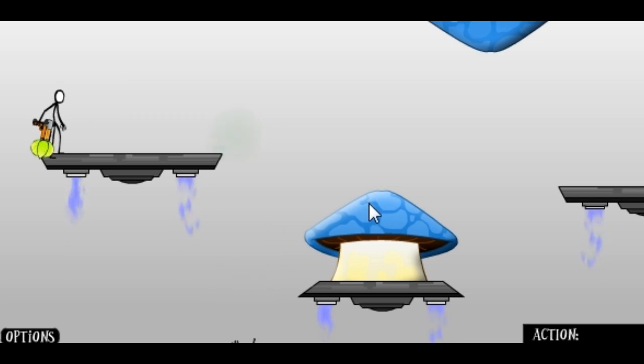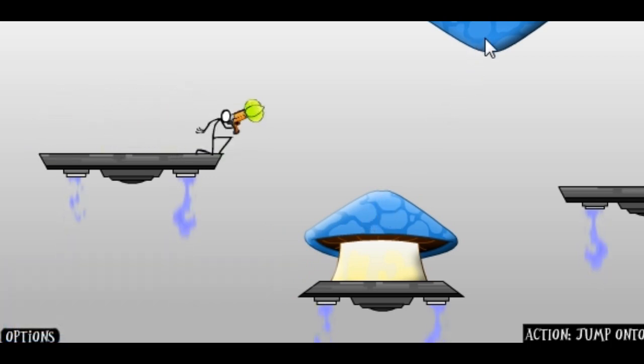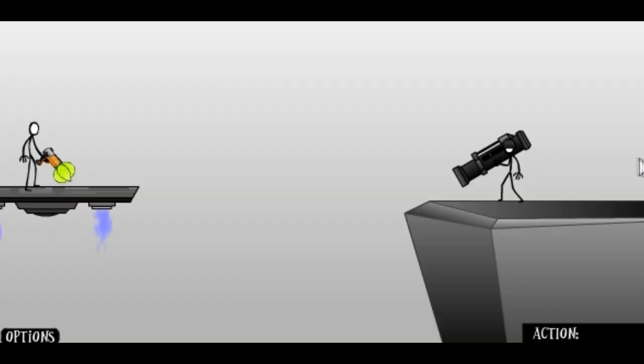Shoot him with the shroom gun. Ooh. Oh, shit. Jump onto that. And then I'm probably going to need to jump on that. I don't even get how that logic works. But don't question game logic, viewers, because it will never make sense to you whatsoever.